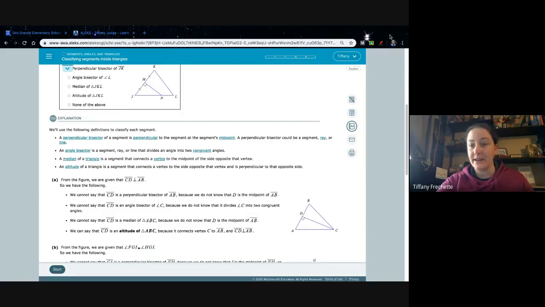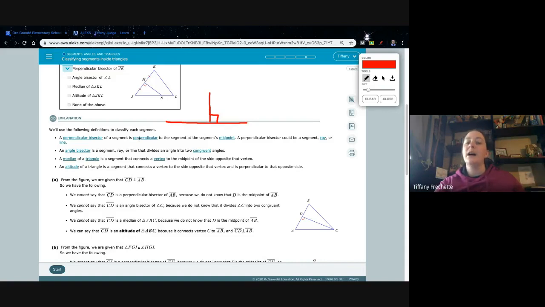Perpendicular means that, in here, I'm going to click on my pen so that I can write it. Perpendicular means that if I come down straight, and I'm using this gray line here, so I'll just draw on here. So this is perpendicular because I'm going to put a 90. Even though I didn't measure it, I don't know 100% that is a 90-degree angle, but I'm marking it that way. So again, we're using markings.